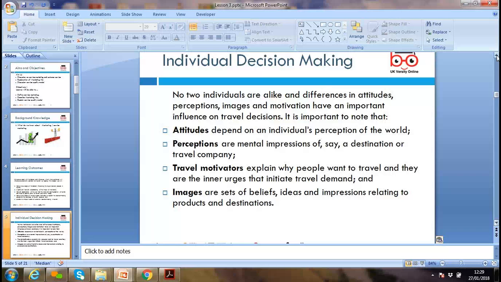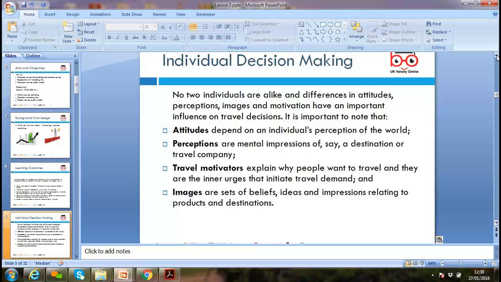First, we're looking at attitudes. Attitudes depend on the individual's perception of the world. Different people have different perceptions. Maybe they say, no, no, all these consumer advertisements on the telly are cheats, they're wrong. Yes, they advertise differently. So that is how their perception is developed. So we need to look at how we will address it.